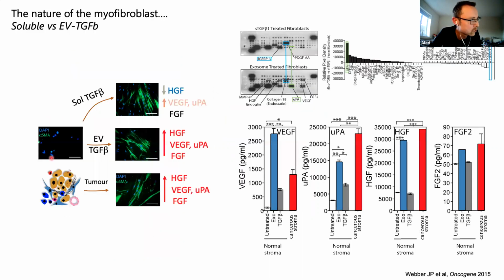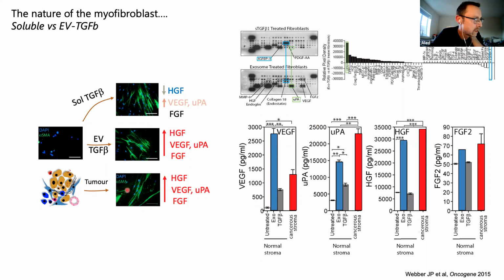So we took these normal stromal cells and we stimulated them with TGF-beta or vesicles, and we looked at the nature of the myofibroblasts that arose 3 days later. And there's a huge range of difference between the TGF-beta cell and the vesicle-stimulated cell. All of these growth factors are made differentially. The really sentinel one for me is HGF. So HGF is secreted shed load by tumor-educated stromal cells, or also by our vesicle-educated cells. The TGF-beta variant here, actually, we see a loss in TGF-beta.